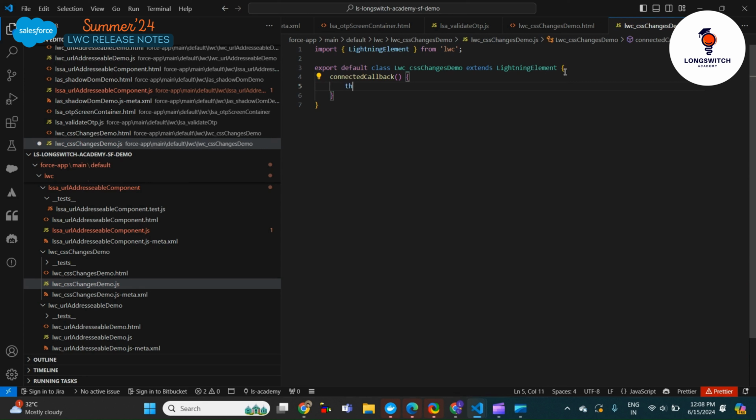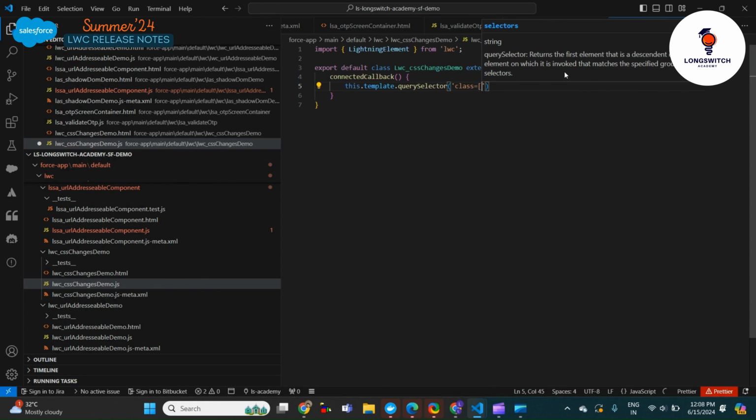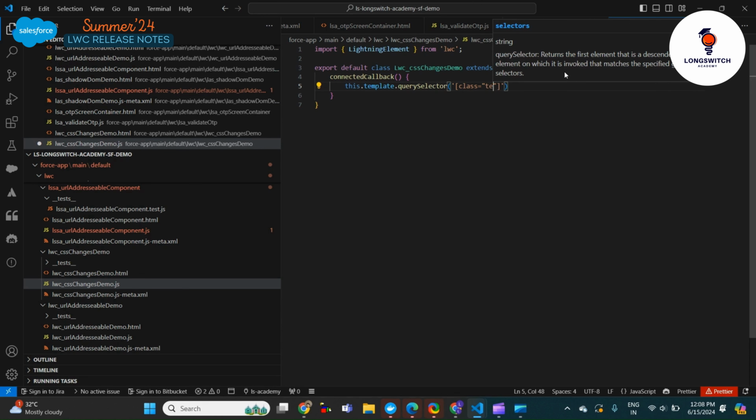So I used to write this.template.querySelector, and I could have used it like this, specifying text-sm and so on.